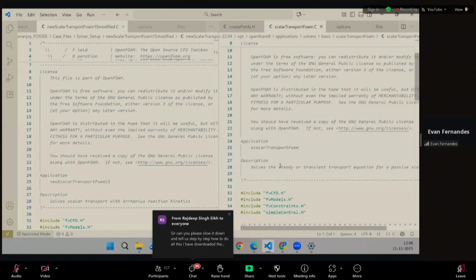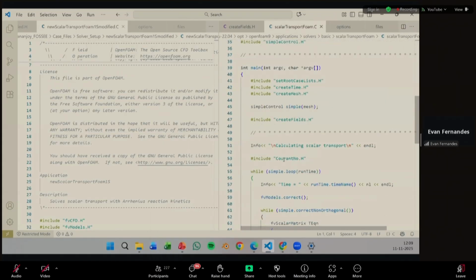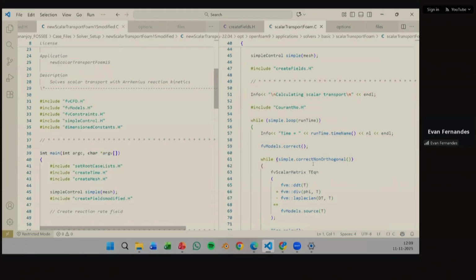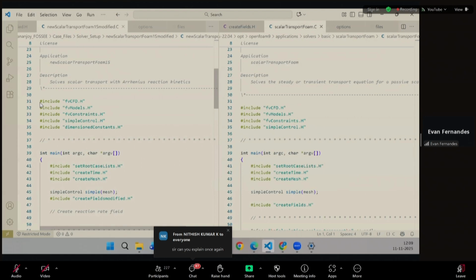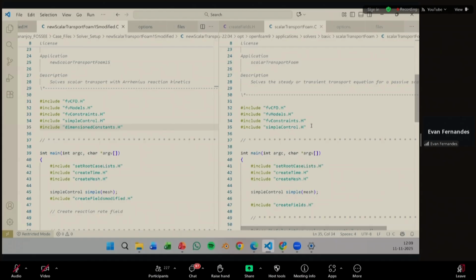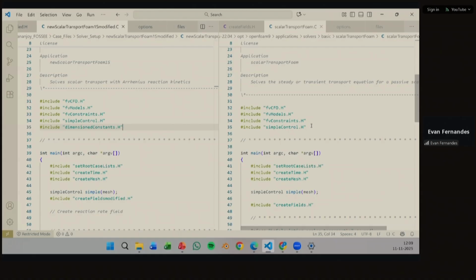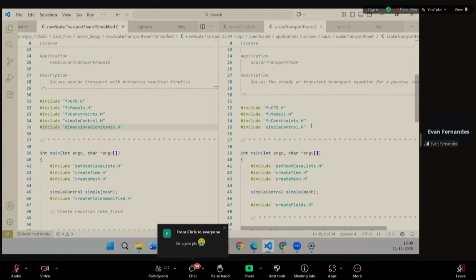Now in your .C file, on the right hand side, we have the clean one, and on the left hand side, we have the modified one. So the very first thing you would do is you have this particular include block. This is where you are calling all the header files that you have. If you know basic C++ coding, you would have to call some headers if you don't want to clutter up the whole C code. So you would have a header file and you would have the .C file. In your header files, it's usually where you specify any of the important parameters you want. And then in your .C file, you just call those header files. So that is what is happening over here.